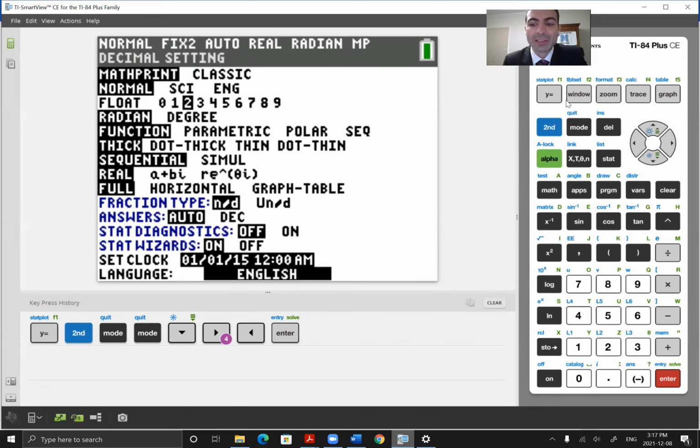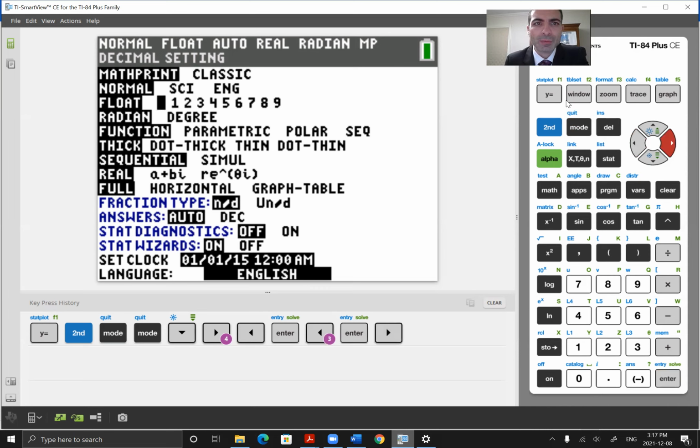If you're going to another class and you want to get rid of that, say you're in science class or you run around to 4 decimal places, or you just don't want the rounding to be done by the calculator, just go to the word float and hit enter on it. And there you go. The float is gone. But for today, for this purpose, we're hitting enter on the word 2.